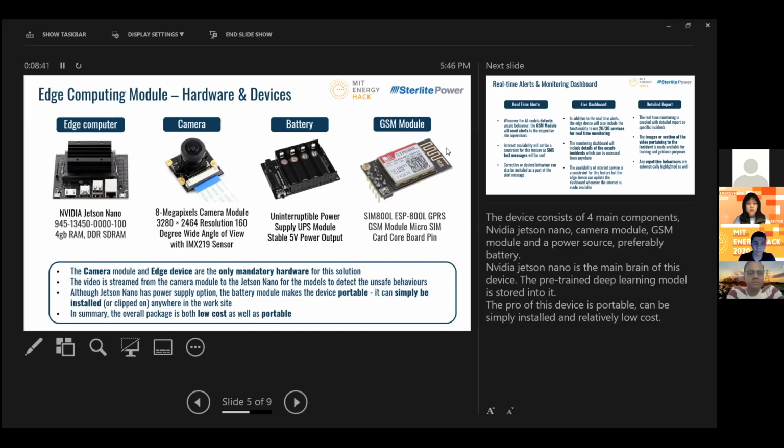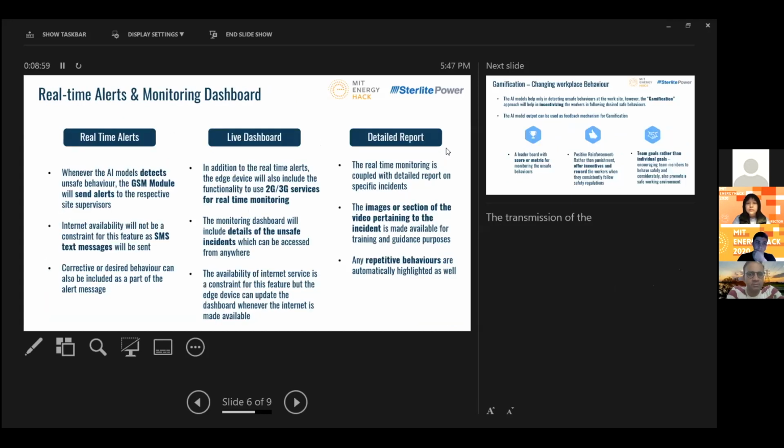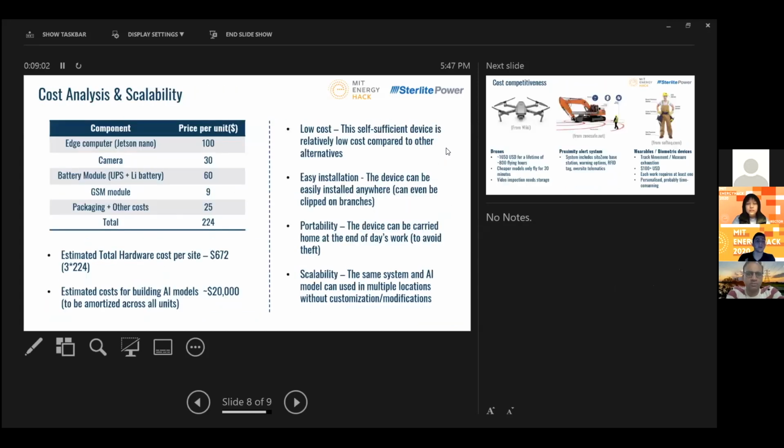And you will need one of these edge computers per location, right? So if there are 100 locations working in parallel, you would need 100 of these computers. Yes, but this can be reused at multiple locations once a location has served its purpose. And you said the cost of this thing is $100, if I'm not mistaken. About 200-ish, yeah. No, the cost of the edge computer is $100, that's right, and the cost of the rest of the components is as you can see on the slide.